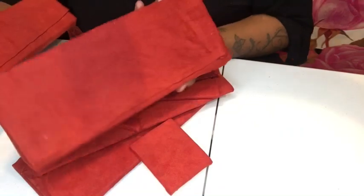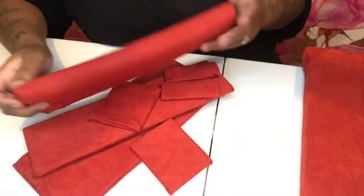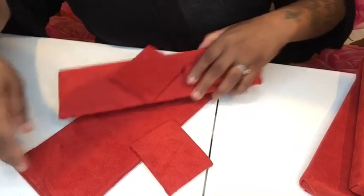Mine's is not, but whatever, y'all. This is my first time doing it. I just wanted to share with y'all. Hopefully it comes out looking nicely. Well, not hopefully, because it will.